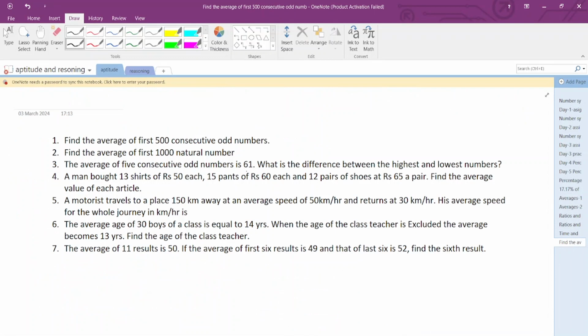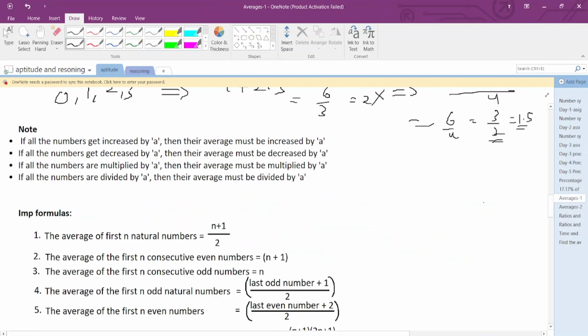See, I have asked the second question. Take the second question here. In the initial part I showed you a few questions, right? So if you saw, I hope you can solve the second question now. Correct? The average of the first 1000 natural numbers, which means the n plus 1 by 2 formula, substitute n as 1000, you can easily solve. So one question you got right. Okay, now, what is the second one?